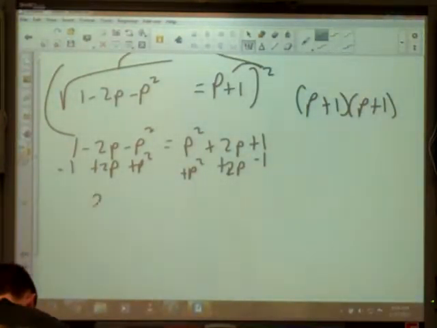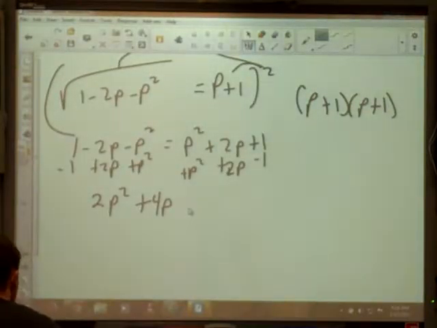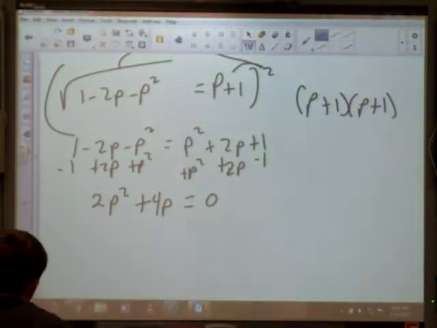So it gets me 2p squared plus 4p, and that constant canceled. So I can put a plus 0 there if I want to. I'm not going to. I'm just going to say equal to 0. Only reason I would ever put a plus 0 there is if I needed to do the quadratic formula and I needed to know that my c was 0. But I don't care about that now because I'm just going to solve this. This is why I said this one's a cool one. This one's easy to solve because it's not a trinomial.